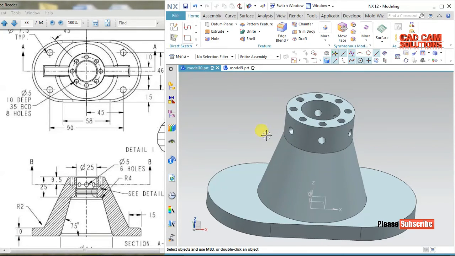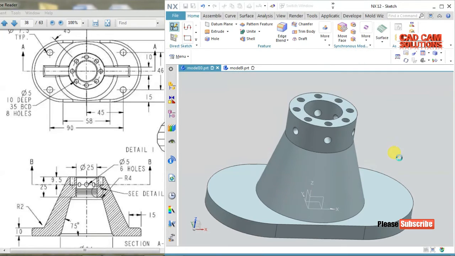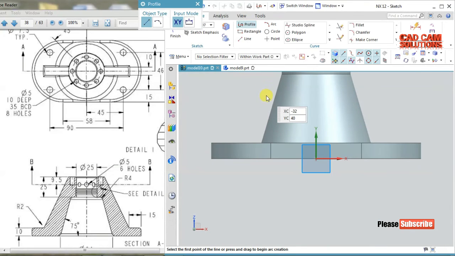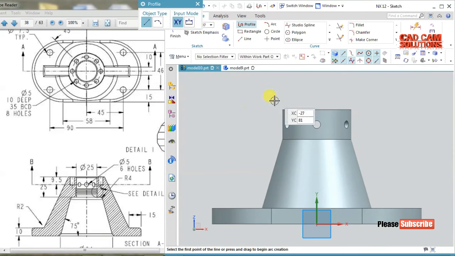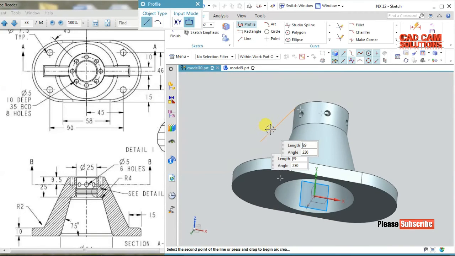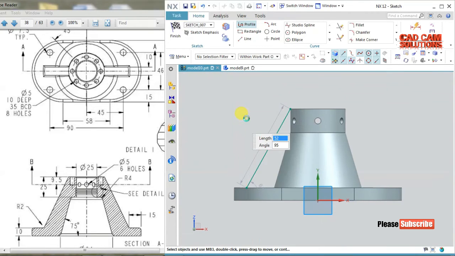Just ribs are left, so select the sketch and the front plane. Now I will draw the line and OK.